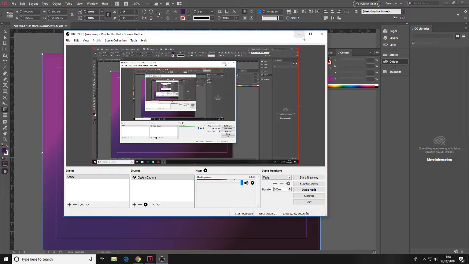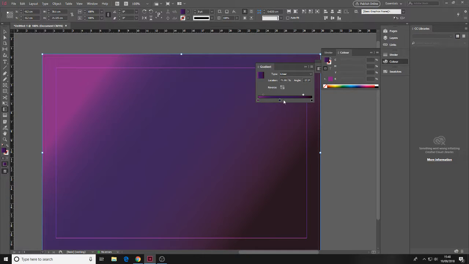However, you can drag it all the way to the right, and you'll see that now the darker blue is much more dominant than the pink. And you can also drag it to the left, and then the pink becomes much more dominant. But I'm just going to position this in the middle. So again, we can type 50% and it puts that back in the middle.